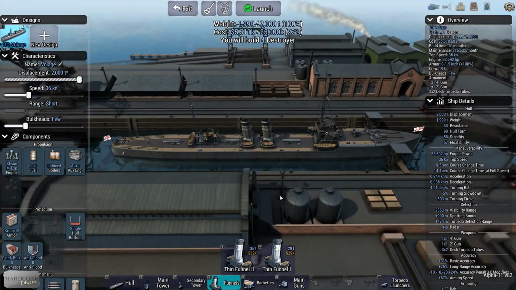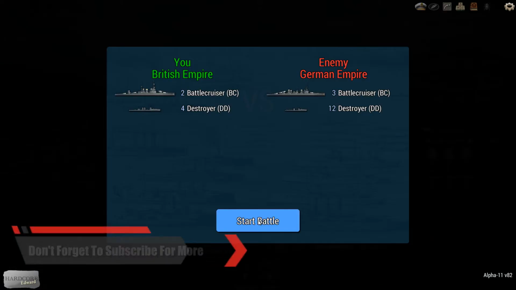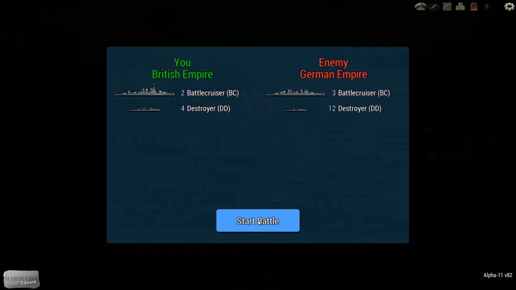So hopefully we're going to fare better than I did with the first attempt with the previous destroyer or torpedo throwing destroyer mission a few missions back now. So let's head straight out and let's see what damage we can do. Okay, so for this engagement we represent the British Empire with our 2 battlecruisers and 4 destroyers. The enemy is the German Empire with 3 battlecruisers and 12 destroyers. Okay, let's head in.